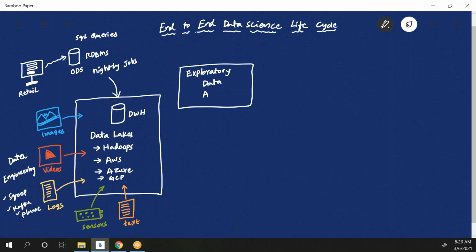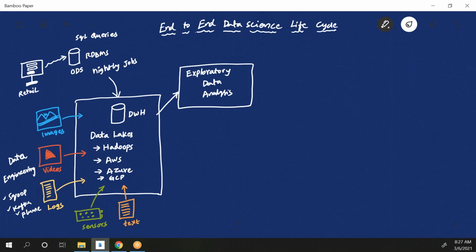So exploratory data analysis is a technique in which you're trying to read the data from all these data lakes. Whatever raw data is dumped into the data lakes, you will read the data and then try to understand it. You try to identify what are the important features of this data, what are the important columns, what are the non-important columns, which columns need to be transformed, which column needs to be deleted. So you need to do a lot of pre-processing steps here.